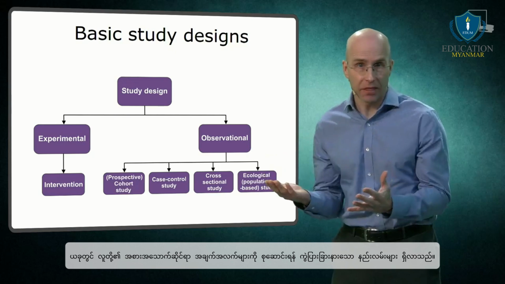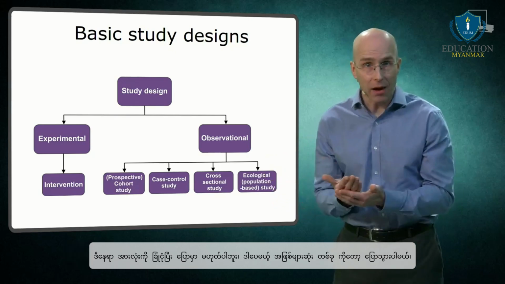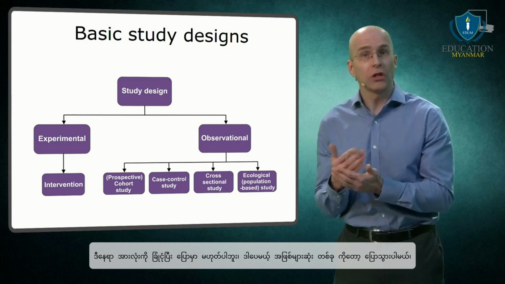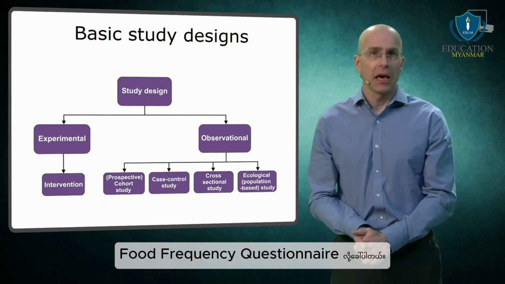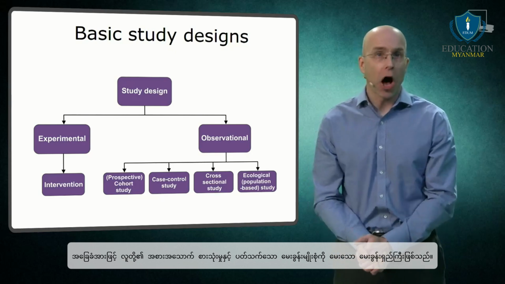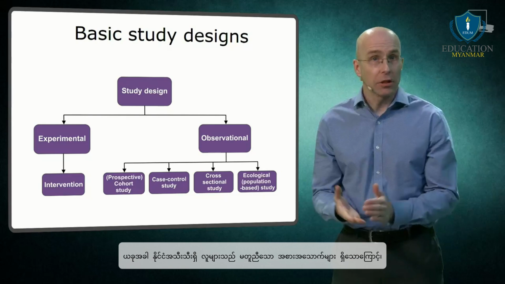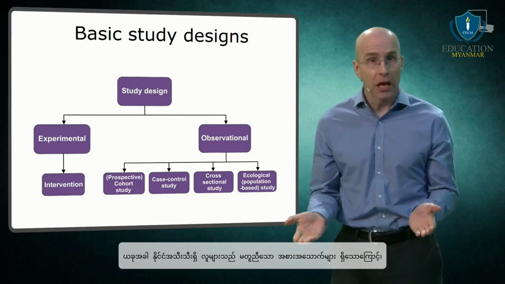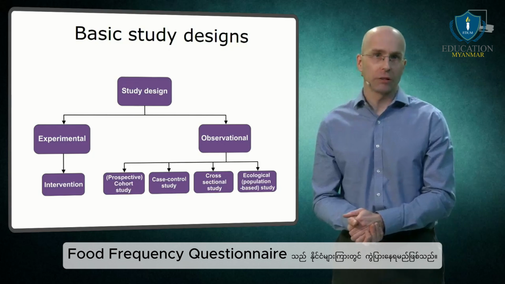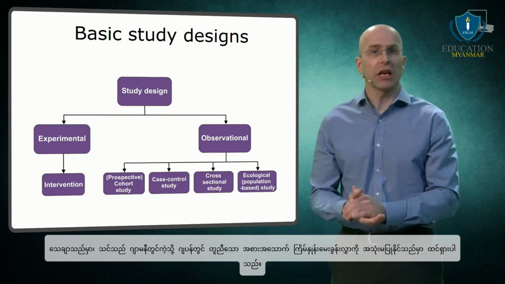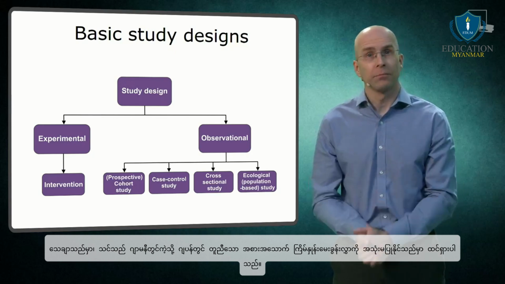Now, there are different methods to collect information on people's diet. I'm not going to cover all of them here, but I'm going to mention one, which is the most common one. It's called a food frequency questionnaire. It's basically a long questionnaire that asks all kinds of questions about people's dietary intake. Now, because people in different countries have different diets, the food frequency questionnaire will also have to be different between countries. Obviously, you cannot use the same food frequency questionnaire in Japan as in Germany.